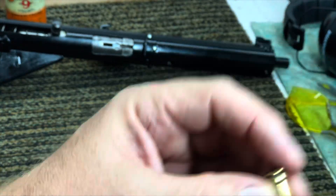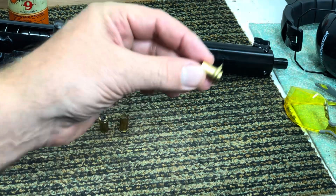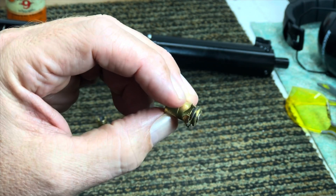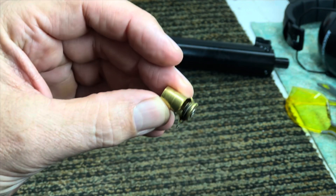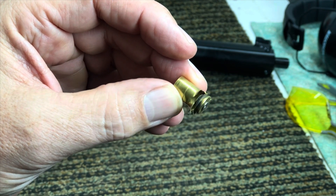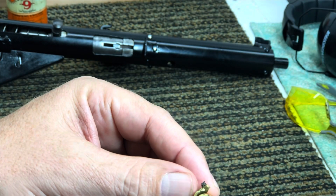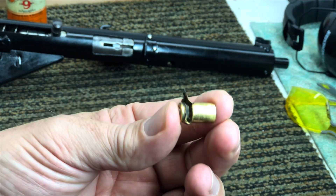Well, that wasn't the bad one. This one is much more bulged, and look where it exploded. This is where it popped out the side. So all that pressure went out the side, and that's what we saw with that huge, big puff of smoke come out of the side of that weapon. And that's why.